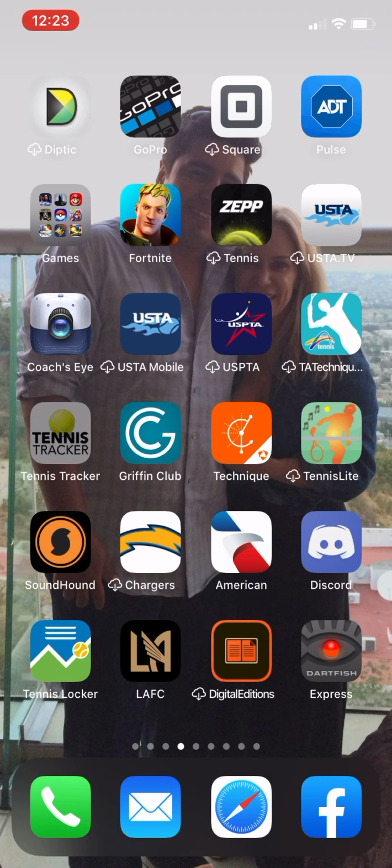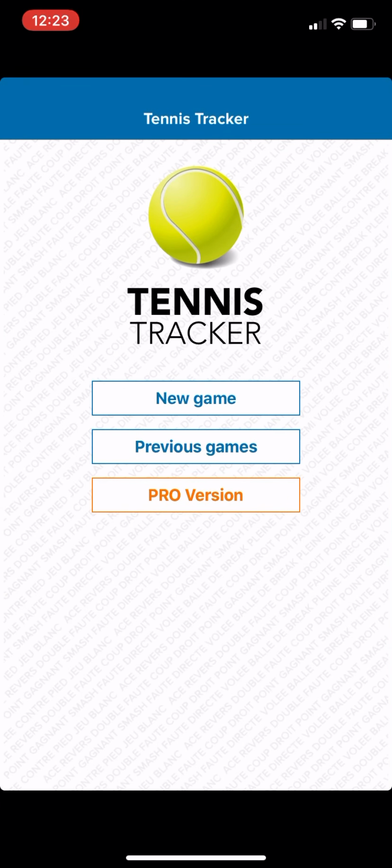So we're gonna click here on Tennis Tracker. When you enter the first screen, it will give you three options. The first option is a new game, previous game. If you're just starting, you won't have previous game. The Tennis Tracker is free. You don't have to pay for it, but it has some limitations. And we will talk a little bit more forward.